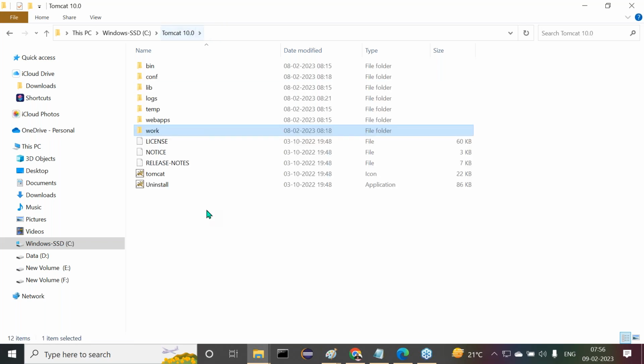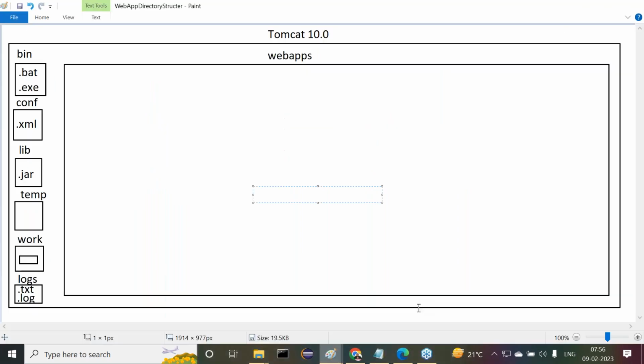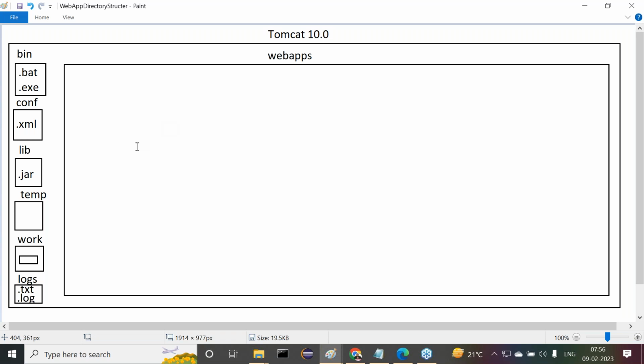Now this is exactly the point we can understand. Next one is web apps. Web apps we have already taken. And now let's see this one here. Inside the web apps, it is going to store our applications. So deploying a web application means providing the application in this particular location only, and maintaining that application in this particular location only. All right, sir.